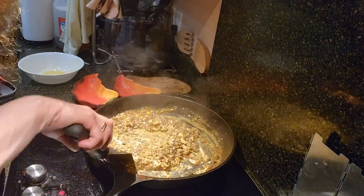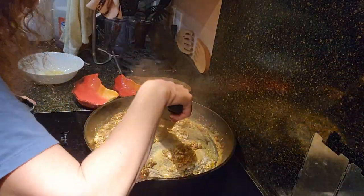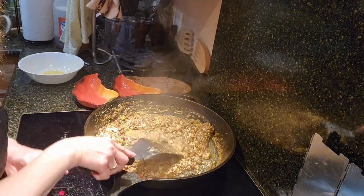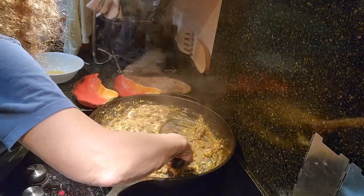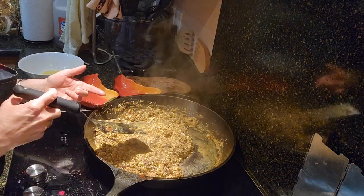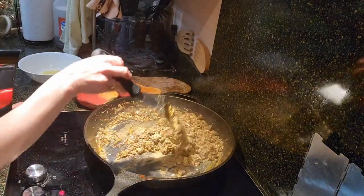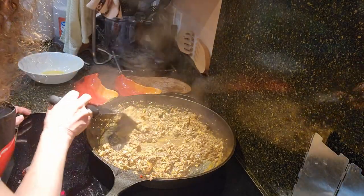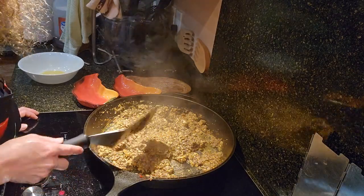A lot of people eat this for breakfast; I prefer it for dinner. I don't like a huge breakfast — I like breakfast for dinner. I want to put a little bit of brown on the egg. Some people like their eggs just like this and would call it done, but I like my eggs a little bit brown, so I'm going to cook it a little bit longer. That's a preference. You want to cook the meat thoroughly and the eggs all the way through. See how it has a little bit of brown right there? That's what I like.